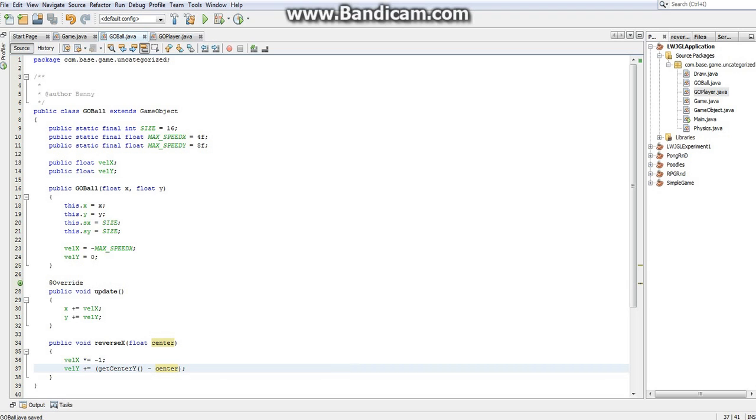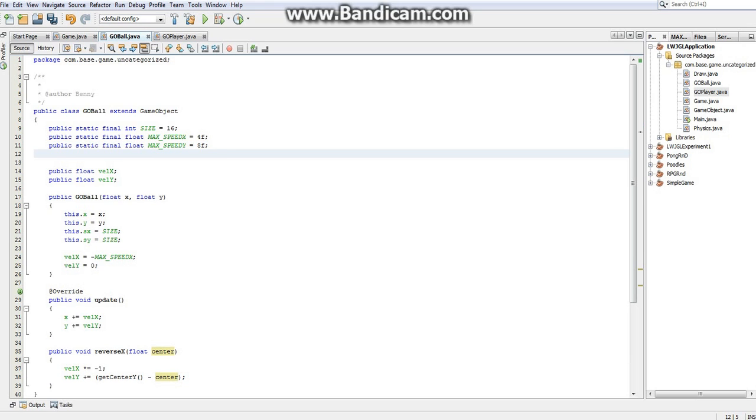And if we wanted to run this right now, that would be fine, but you notice it's a bit too sensitive, because this calculation right here is giving us the literal number of pixels between the center of the ball and the center of the player. So if it's only 2 or 4 pixels off, that's not that much, but it's already pretty much halfway to its maximum speed in y. So we're going to want to tone this down a bit.